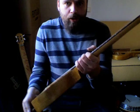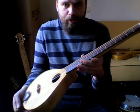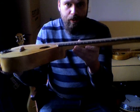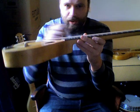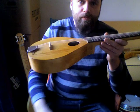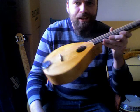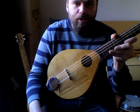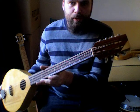I didn't use a truss rod for this one, which is maybe a little bit of a gamble, but it seems to be holding up. The strings are a tiny bit high, but that's more to do with the bridge, which needs to be lowered a tiny bit. But I like that you can dig in a bit as well and still not have a lot of string noise going on.